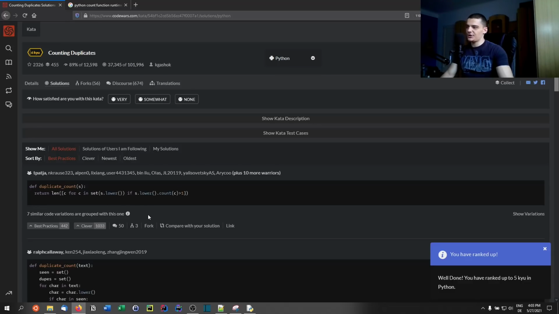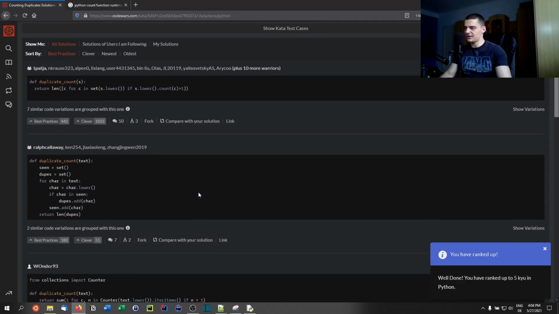Now, you could argue that it is actually linear runtime complexity because you have a limited set, so you cannot go beyond 26 plus 26 plus 10, because you have 26 uppercase letters, 26 lowercase letters, and 10 digits. So it cannot go beyond that, but still, I don't think that this is really more efficient than what I'm doing. So I think that the solution that I showed you is more efficient, even though it looks more complicated and has more lines of code. I think it's more efficient than this.